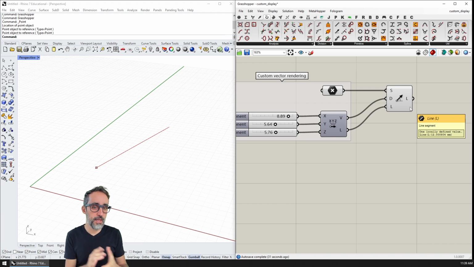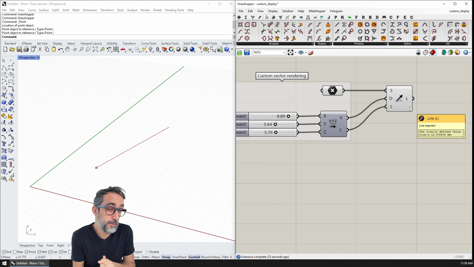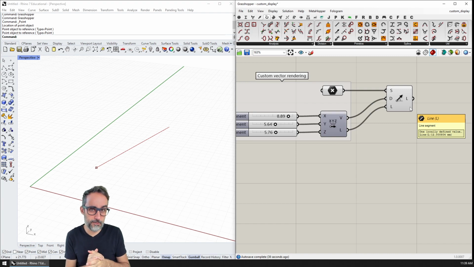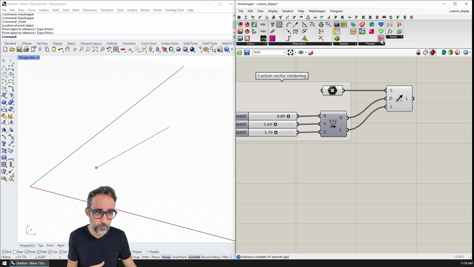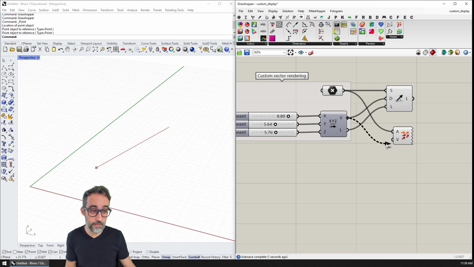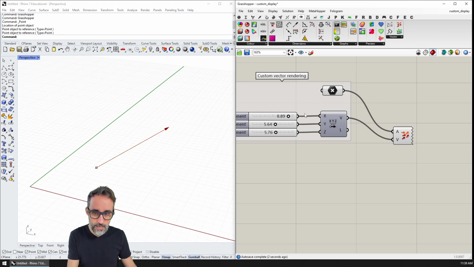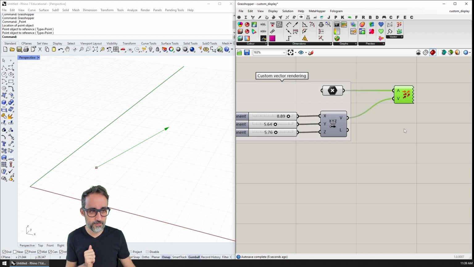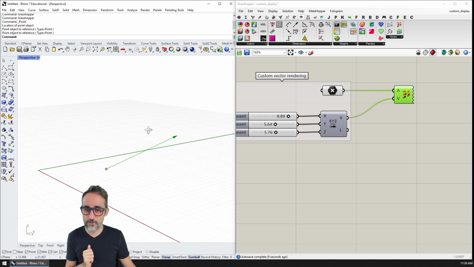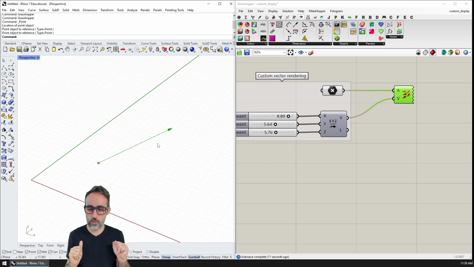Now, this may or may not be useful for us, but if we are a bit more advanced, we may want to do something closer to this other tool that Grasshopper gives us, which is vector display. The vector display is this tiny component that doesn't have any output, but it takes one anchor point and the vector, and it gives us this arrow-looking thing that we can turn on and off. That is now basically pure preview. So we're going to want to do something similar to this.